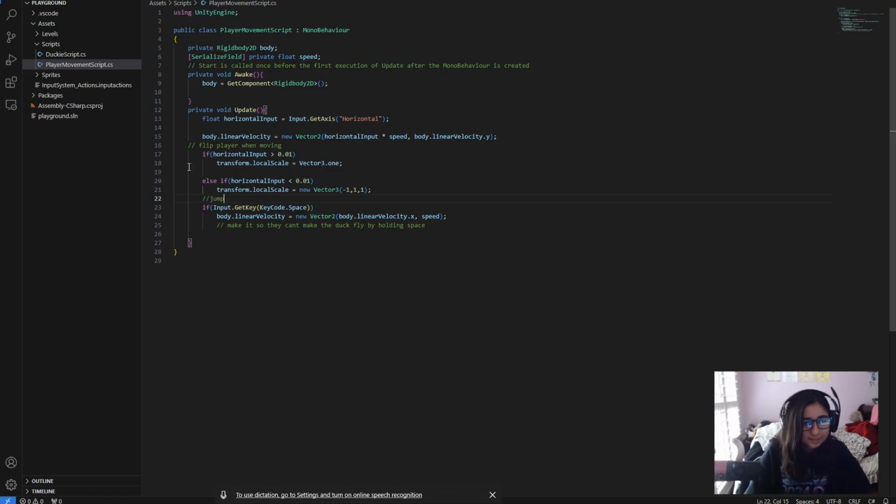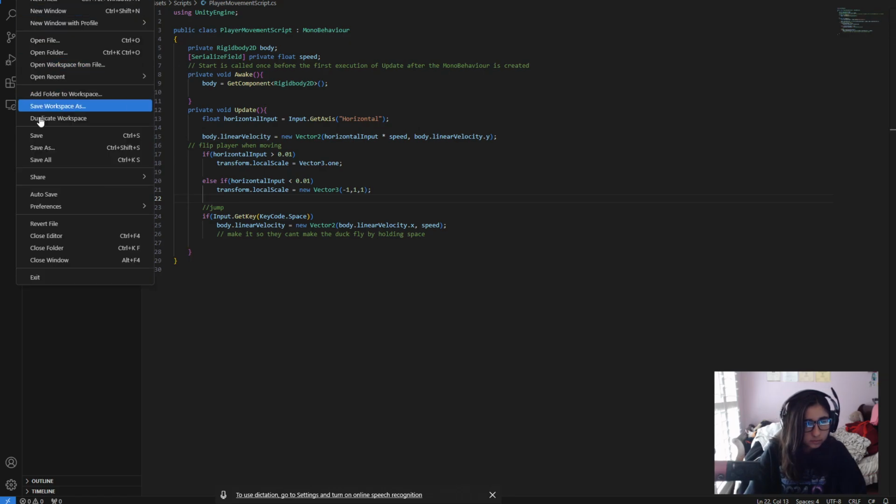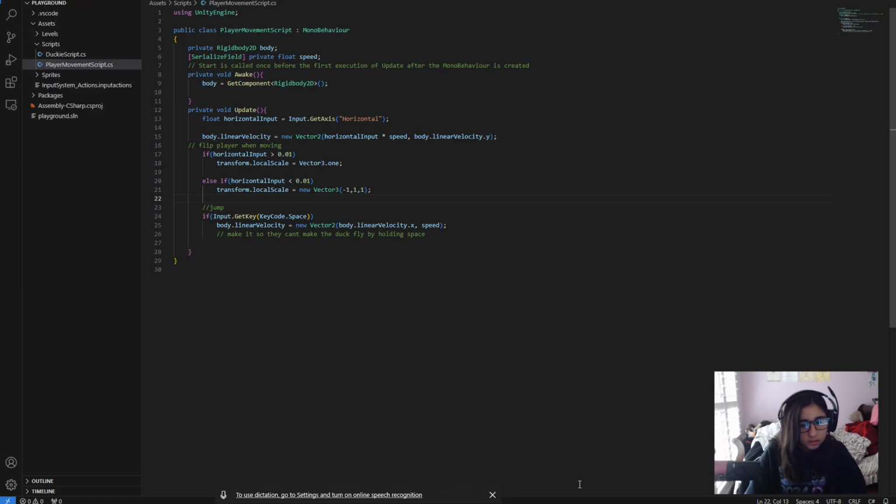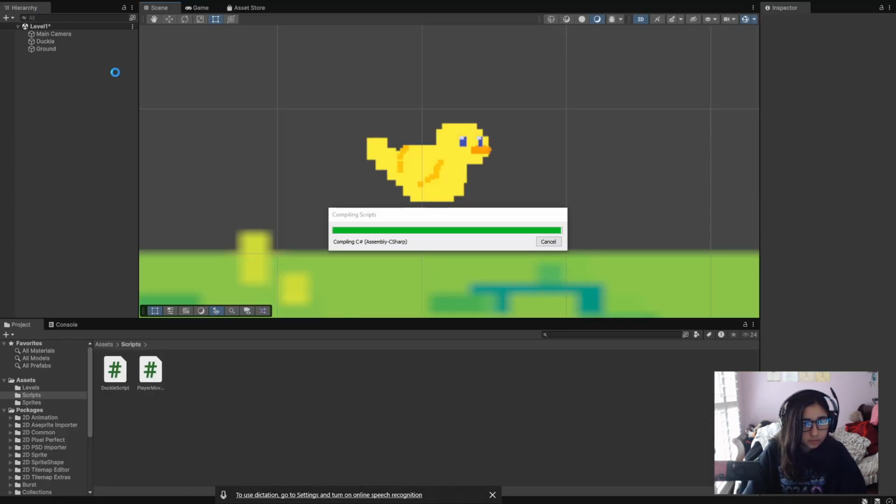Jump. I mean, that's what it is. Complex piece of code that you might forget in the future. And finally, we can go back into Unity and now he's gonna go test how this all works. As you can see, the flipping is working perfectly. It even works when you are jumping and you want to change directions as well.